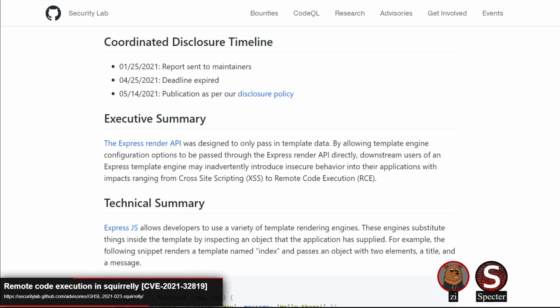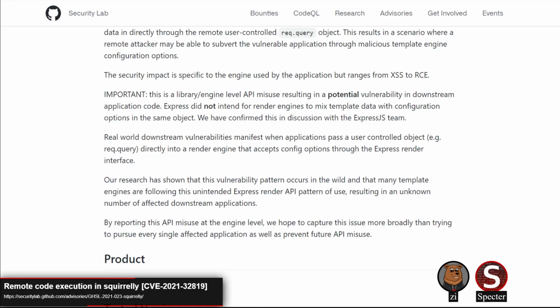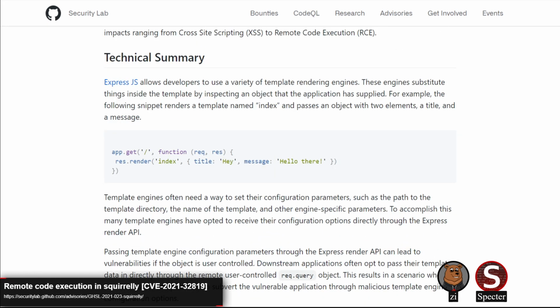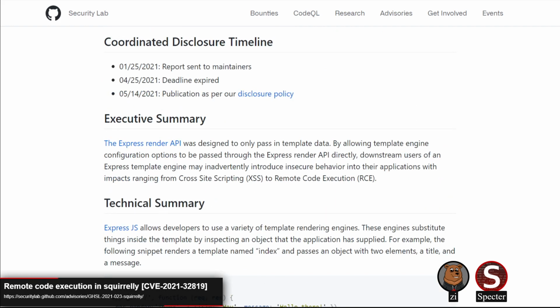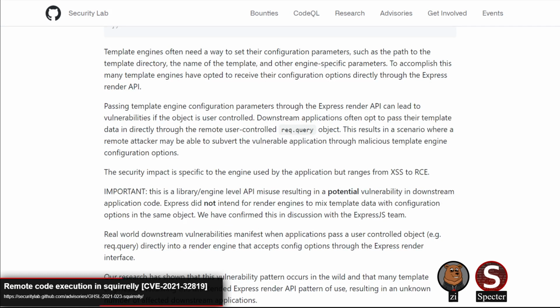You should have your configuration set up separately from providing user data. So the key issue there is just the problem of allowing untrusted users to pass in the objects. The second stage is an interesting question. Would you consider the fact that an application takes configuration data through the Express Render API a problem on its own, or would you not, since it can't be abused without another issue to chain with? I could see you going either way on that.